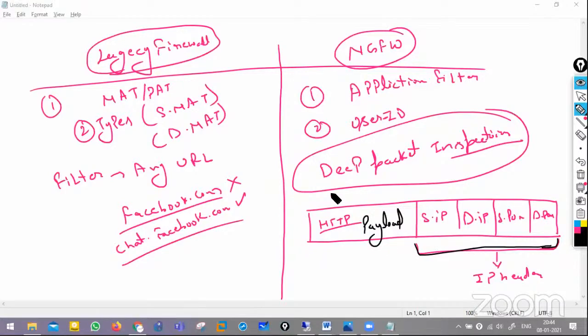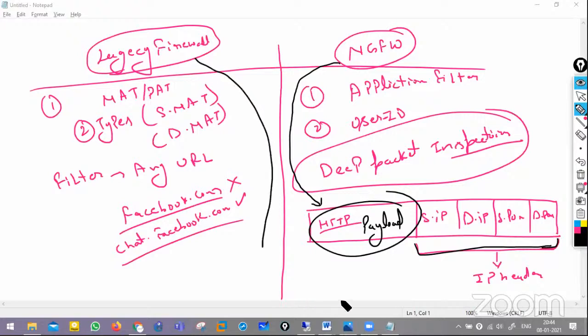If I talk about my next generation firewall, it will perform deeper packet inspection on your payload. It also checks your payload, meaning what type of data you are containing. But your legacy firewall only checks your IP header, it won't check your payload.